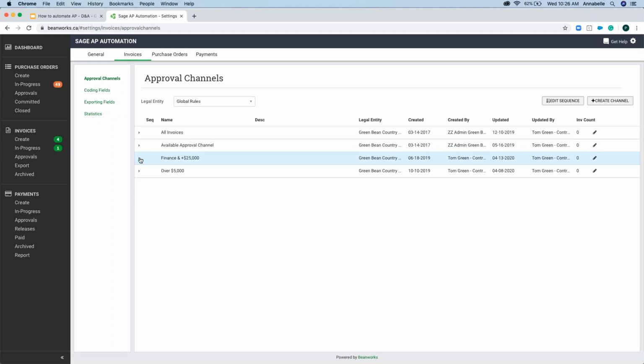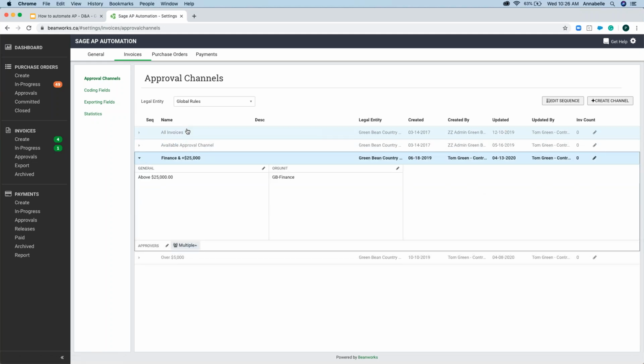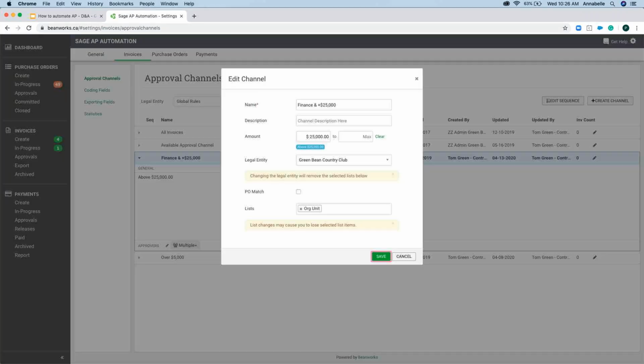So with our approval matrix, in addition to creating unlimited users, you can also create as many case scenarios as you need so that we can automate all the possibilities for your invoices. All of these rows represent a separate or unique approval channel. So for each approval channel, you will have the option to give it a name. If you wanted to take this a step further, you can even give it a description so you know exactly where that approval channel is routing invoices to.